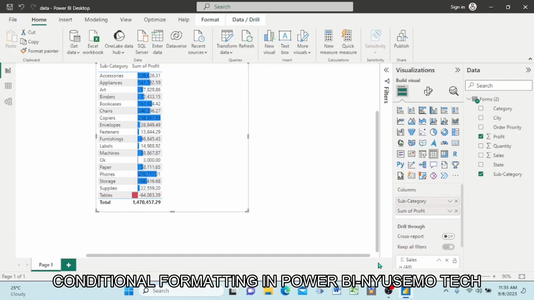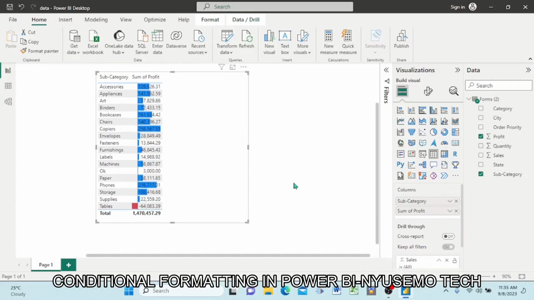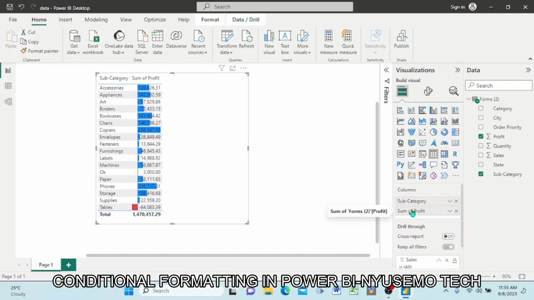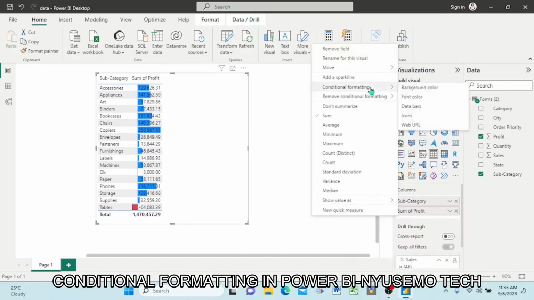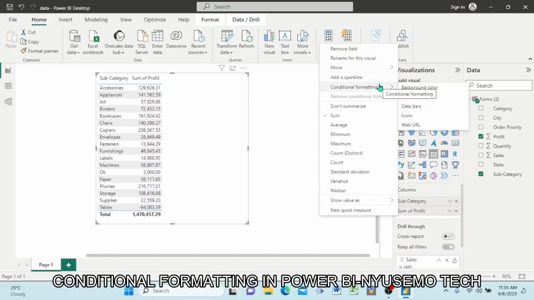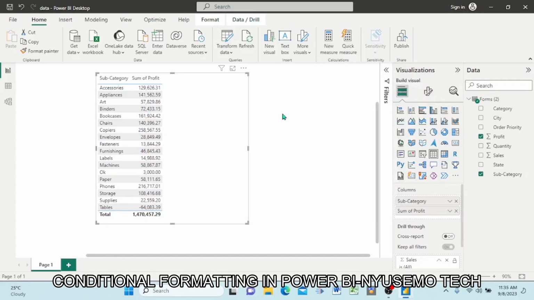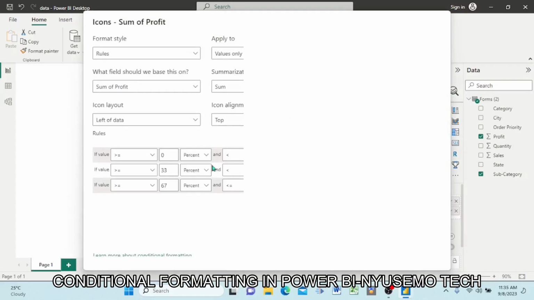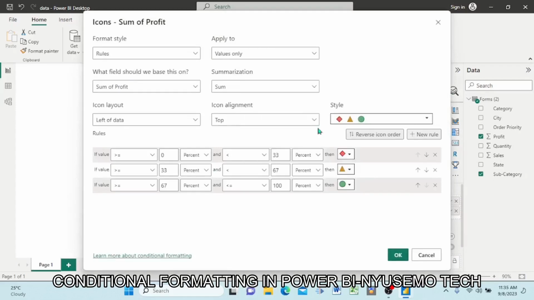Okay, we'll be moving to the others again. Right here I want us to go again and then just right click and then maybe go back to just say okay, we want to remove all our formatting here again, and then I right click again here, go to my conditional formatting here, and now I go to my icons. Okay, I want to go to my icons here and you are going to see how this looks like. Icons here is very important. Here again, what Power BI has done is very important to me.